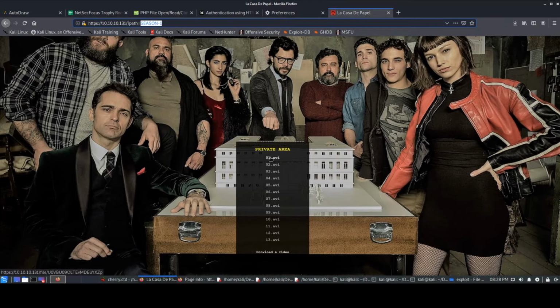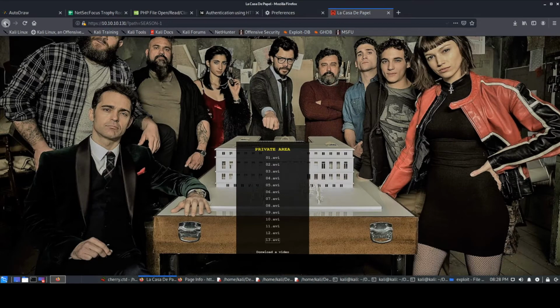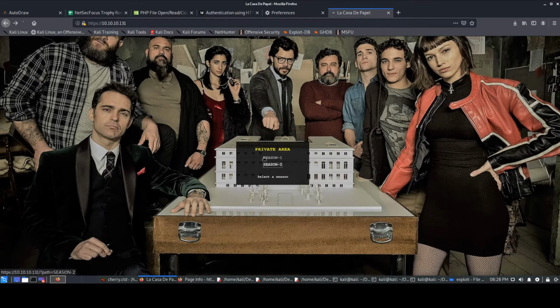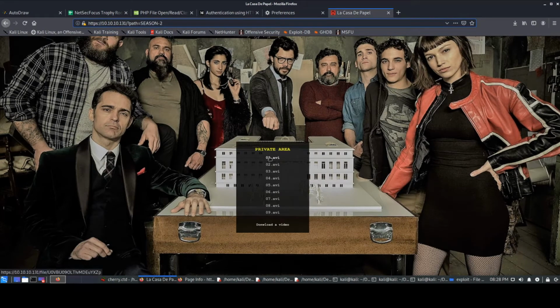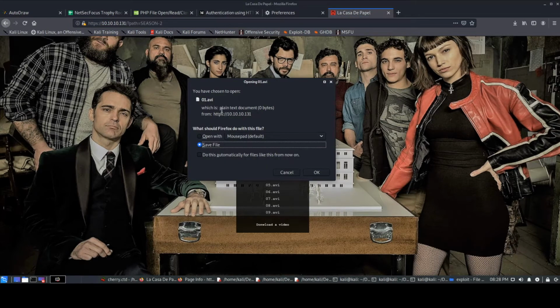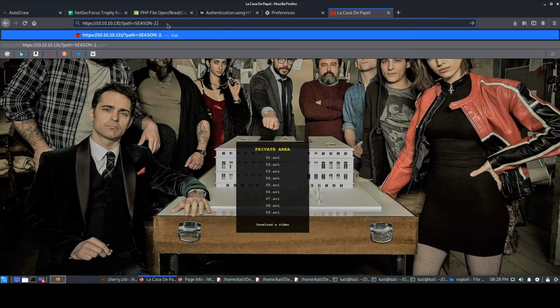So probably what we'll try to do is, if we just click on these things, it says you can have this particular document saved. So we have season 1 over here. If you go back, we do not get anything. If we go to season 2, it says season 2 again over here. So what we'll try to do is, we can download this entire file. I guess you'll get a file which can be downloaded, which is 0 bytes. But yeah, I don't want to download this file because there's nothing inside. What I'll try to do is, I'll try to go back.